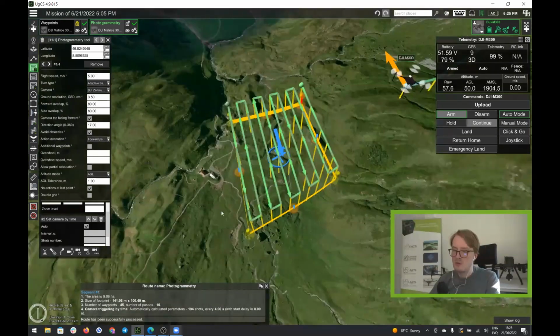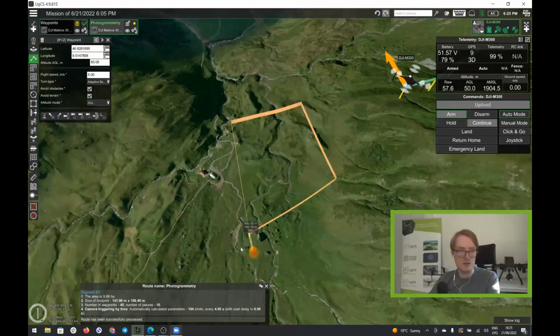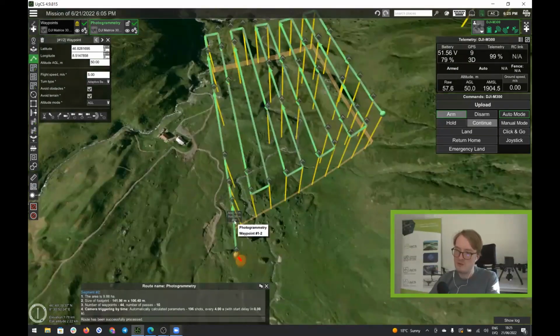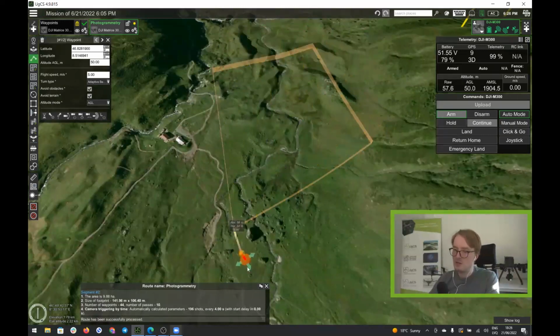What I prefer to do in this case is add one waypoint before the photogrammetry flight and one waypoint after it. To do that, you can go here to add first waypoint, select it, and then using shift click, you can simply place it before the photogrammetry flight. And then you can see that now the flight is starting on the same side where we are located, and it's also ending on the same side. And if we now take this point and drag it around, you can see how it snaps to the closest corner of the photogrammetry area.